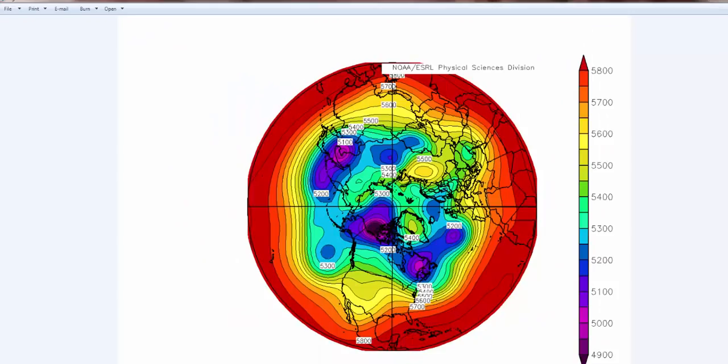And if we look at the large scale features, we can see our negative NAO right here. You can see that right there. See the NAO, the block over Greenland. There's our 50-50 low right here. There's the trough in the Midwest coming in right in here. And again, notice the flow is split here and here. A big split in the jet stream pattern. So this is what produced that snowstorm.